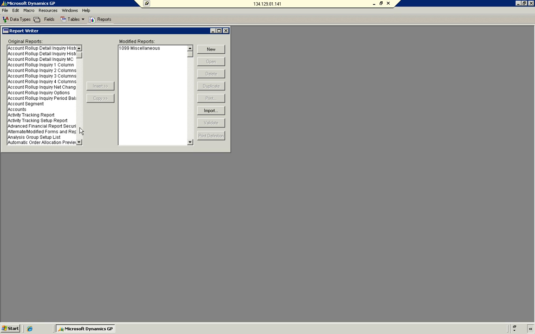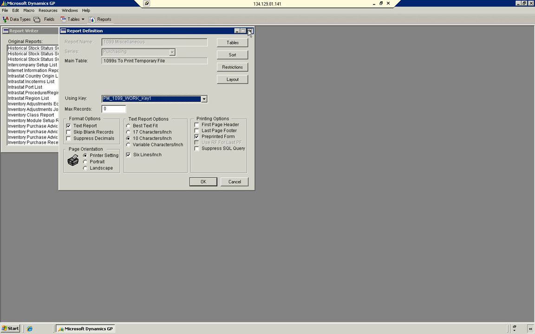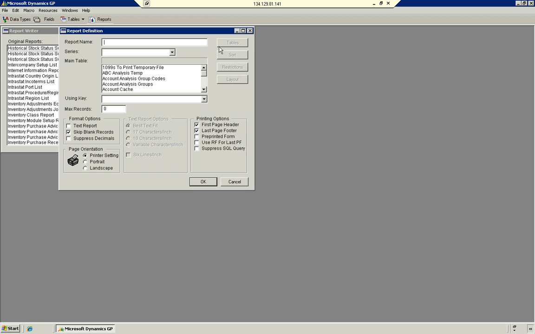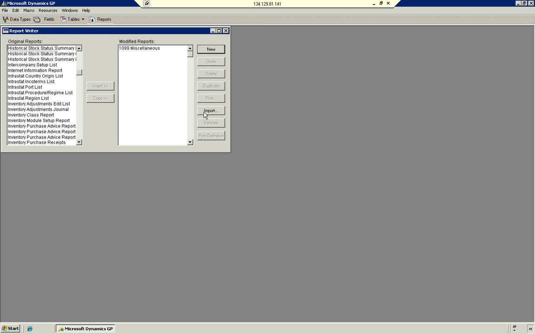And if we take a look at reports, you can see there are many, many reports already built into the system. And you can use these reports as designed, or you can modify the reports using the various icons here at the right if you want to make any changes to those reports.